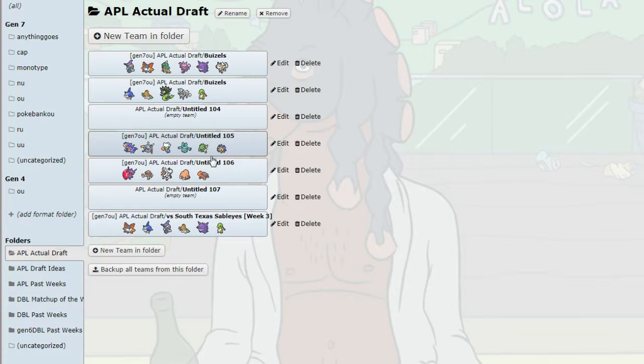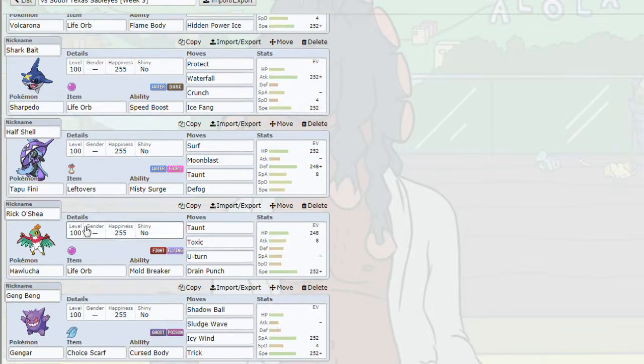I did really want to bring Stealth Rock because of this Scyther, and because it ensures a lot of KOs on things like Piloswine, Torkoal, Houndoom, Garchomp. They all take just enough damage to get KO'd by certain moves, but I decided against bringing Stealth Rock. I figured I'm going to rely on my Magic Bounce instead. But let's continue. I got Tapu Fini with a Taunt Defog set with Surf and Moonblast.